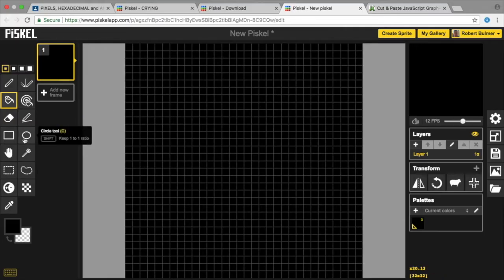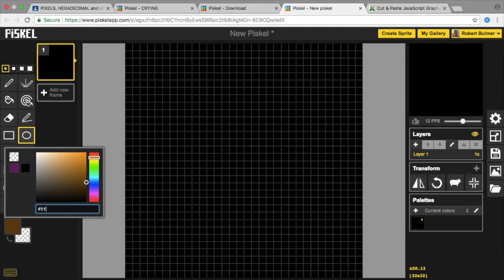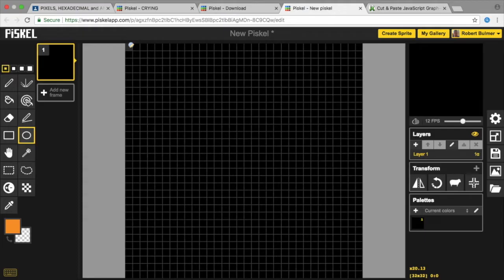Emojis are circular, so I'm going to choose a circle, but this time I want a different colour. So I click here, and I can go straight in and do hexadecimal colours. So I can pick an orange. Full red, 99 for the green, and 00 for the blue. Orange. Okay, we choose that. It's in the palette. I'm now going to choose the circle tool.